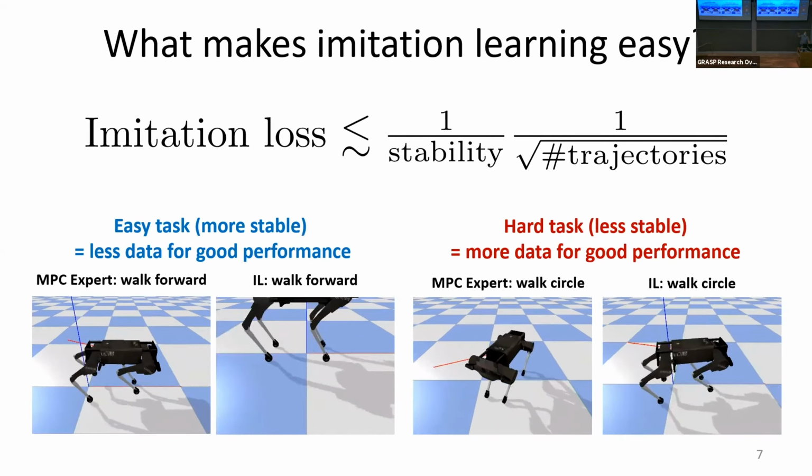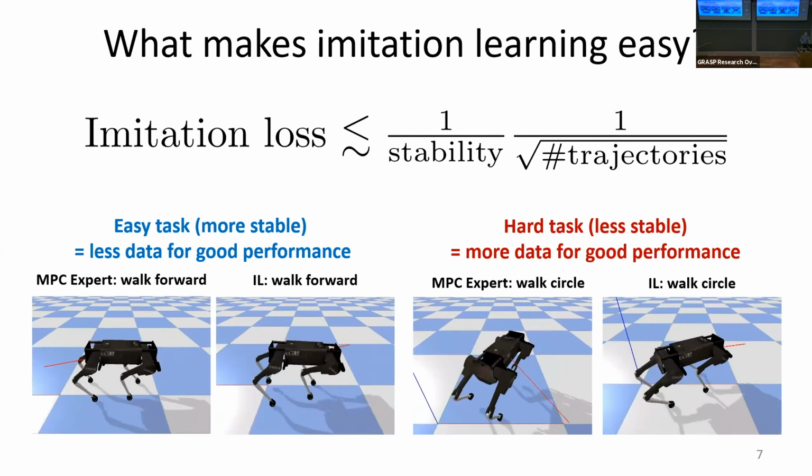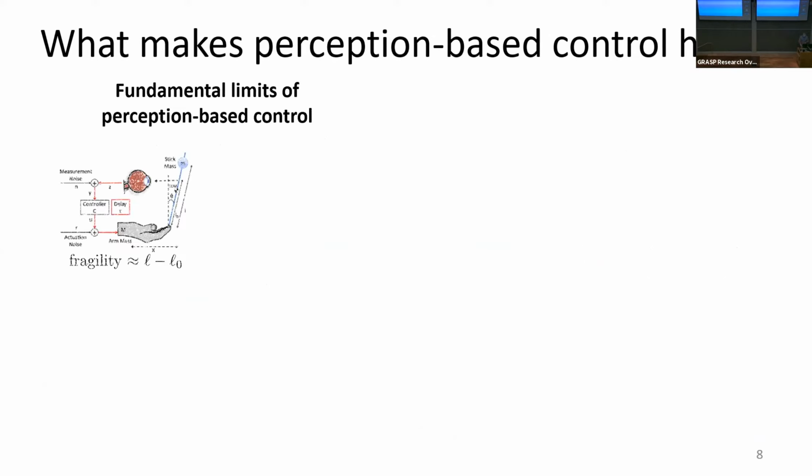So here this fails pretty quickly. The thing to pay attention to is how long my robot goes before it gets reset. And this is work we've been doing with folks at Google Brain. Okay, the last thing that I want to wrap up with is we've been asking another question, which is what makes perception-based control hard? So my favorite demo system from robust control is the inverted pendulum.